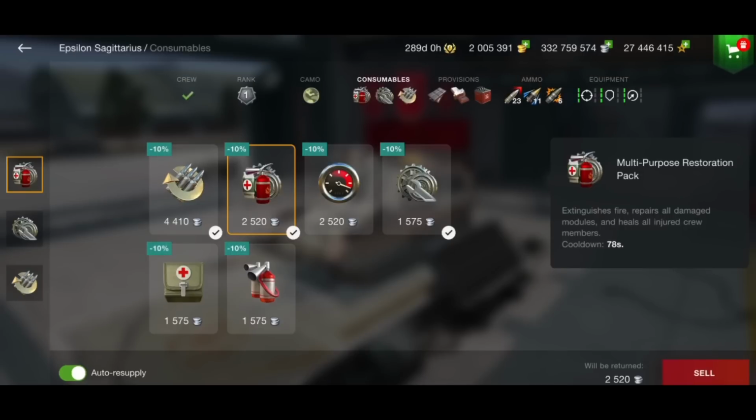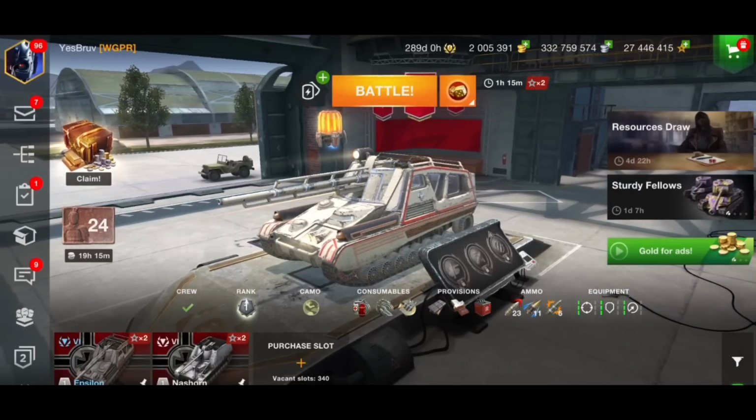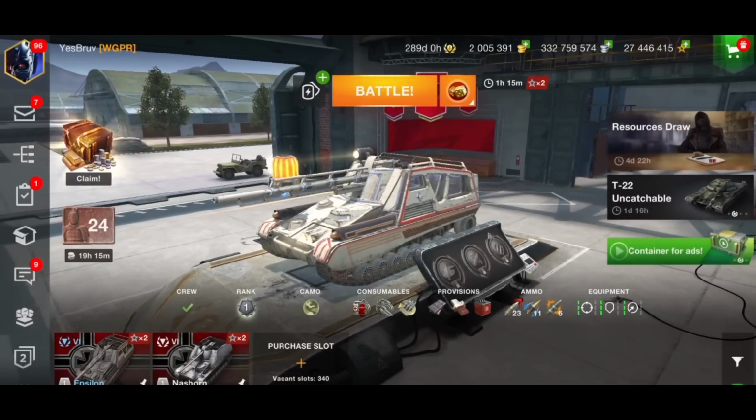And the worst thing with the tank as well is it doesn't have a spall liner, so people will be able to HE you, and you're going to lose your hit points very, very quickly. So I hope you enjoyed the new battle. I hope you will enjoy the new battle pass, guys. It's an average tank. I mean, it's a good tank if you like these kinds of tanks. If you don't, then you're not going to like it.